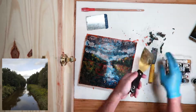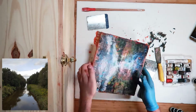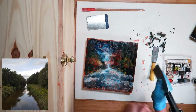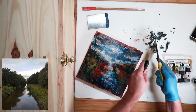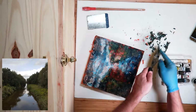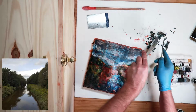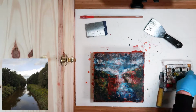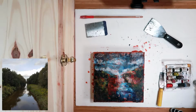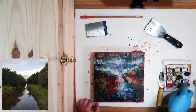And so it was about that point that I realized that I had gotten too thick with the oil, and I lost all of my canvas color, my light orangey pink color in the background there. And so I realized I wanted to bring some of that back. So at this point I started getting really aggressive with the scraper, scraping right down, in some cases almost back to the canvas, or to the first coat.